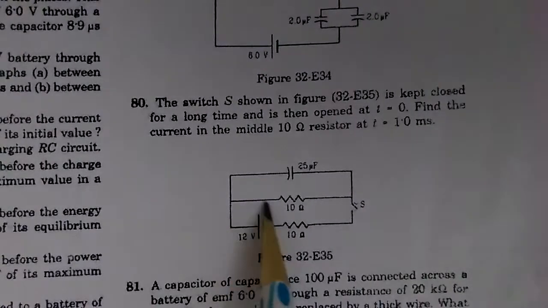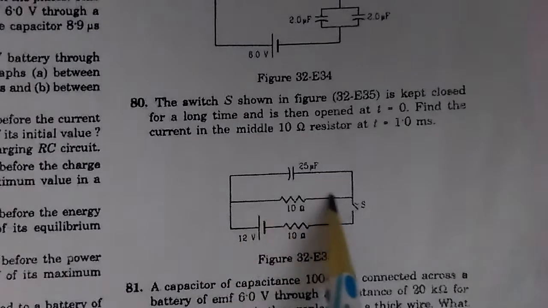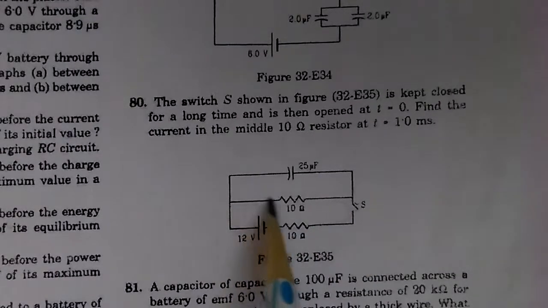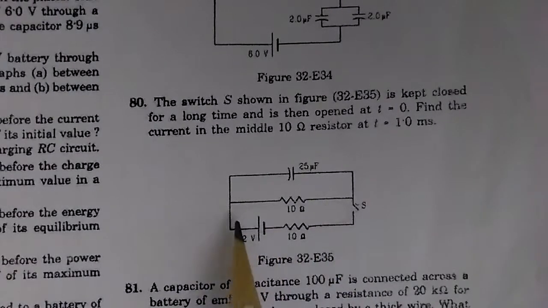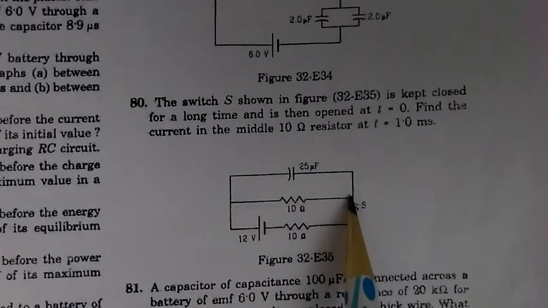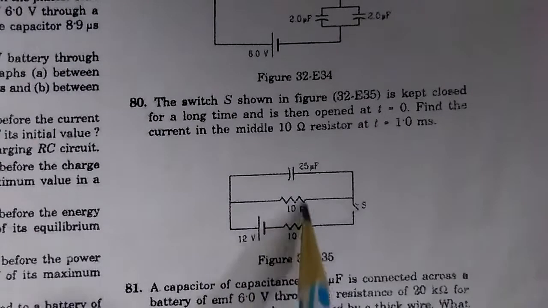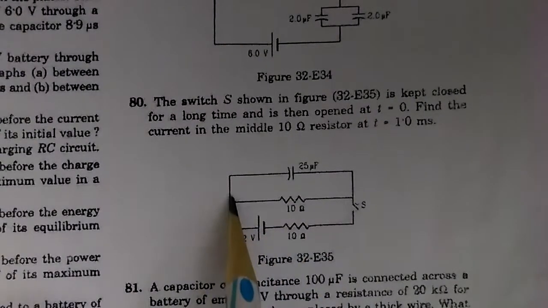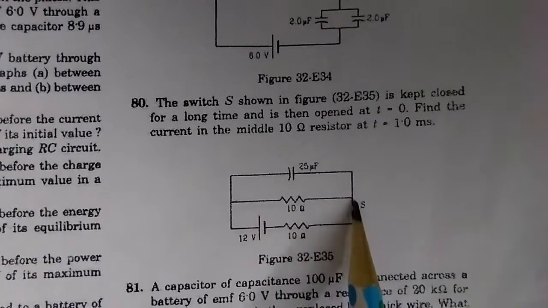So because of this current flow for a long time, this whole loop creates a voltage divider, and that 12 volt gets divided into 10 ohm and 10 ohm. As a result, there is a voltage across this capacitor. That voltage in the steady state, when the capacitor is charged, is half of this voltage, because this is 10 ohm and 10 ohm, so it gets divided by half. So the voltage across this resistor is 6 volt.